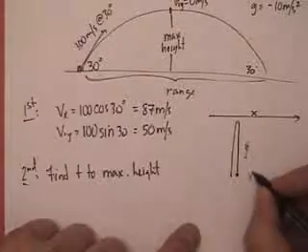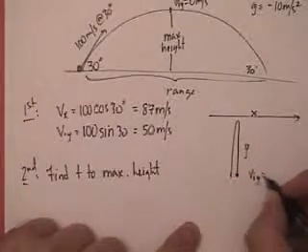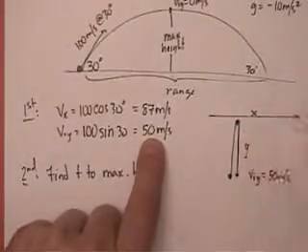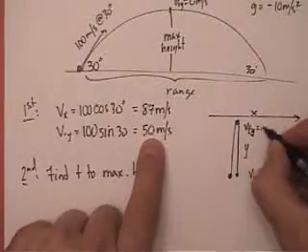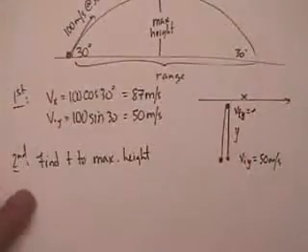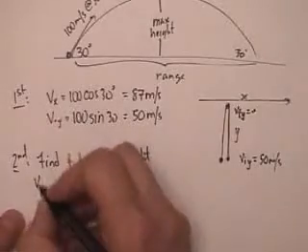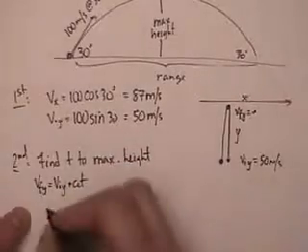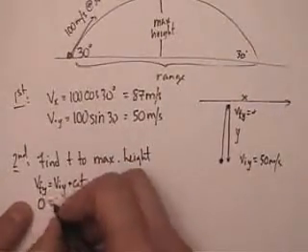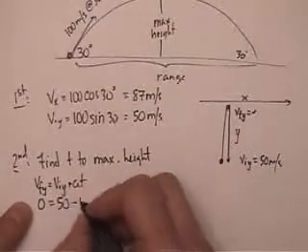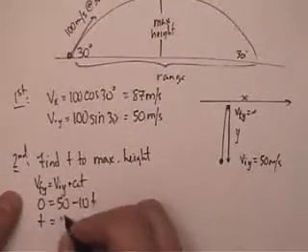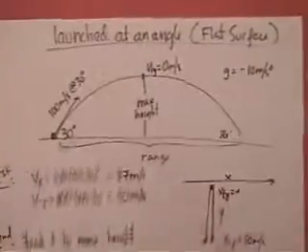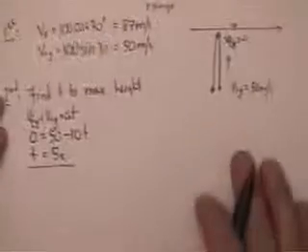Time to maximum height, I'm going to use this one here. I'm going to take the fact that my VI in the y direction, my value right here, I figured that out as 50 meters per second, and I know that my V final in the y direction is 0. I'm going to use the fact that gravity is -10 to go VFY equals VIY plus AT. My VFY is 0. VIY is 50 minus 10t, so that means that time ends up equaling 5 seconds. That's to the maximum height. So now I know that the time to go the whole entire range is 10 seconds.